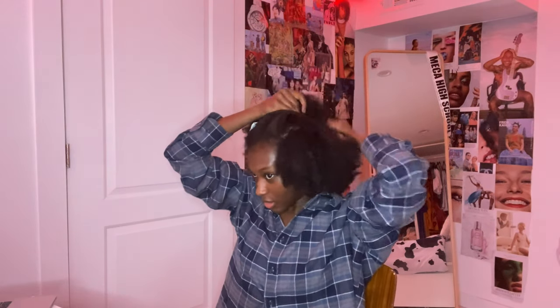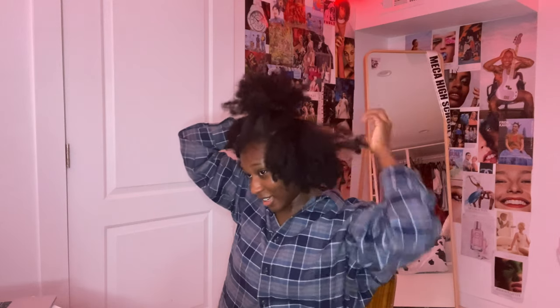I'm just gonna part my hair down the middle and do four braids. I'm really bad at cornrowing so I'm probably just gonna butcher it — I'm not keeping the wig on for long anyway. I do have a hip-hop class on Friday though. My hair was blown out before but since I had to do some Halloween looks that required my natural hair, I never blew it out again. Everything is moisturized though. I've been doing my own hair since I was like 10 — I do my own box braids, my own faux locs. Okay, this is the first section, I'm gonna braid it down.